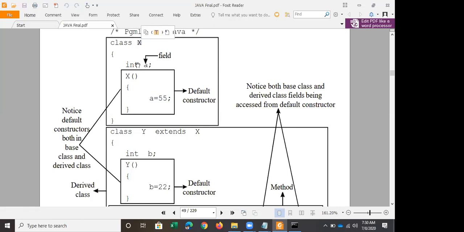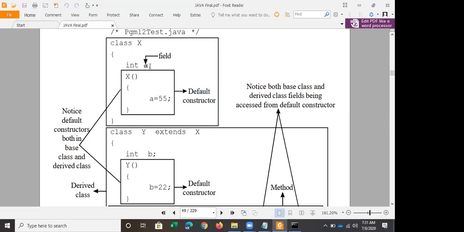It's a constructor, because the constructor is not accepting any parameters. Look, X brackets, no values you can find. So what type of constructor is it? A constructor that does not accept any parameters is called a default constructor.